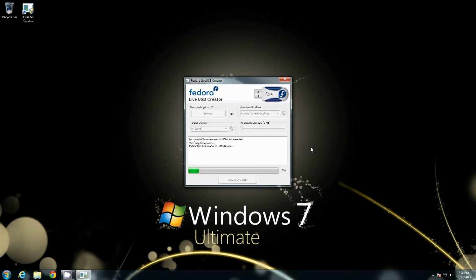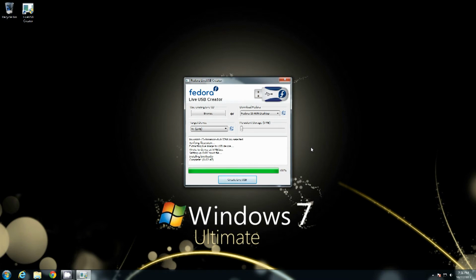So that's the whole point of the live, is you can test it out and play around with it, see if you like it. If you want to run that particular distribution, you can test out the software that's with it. You can even go in and add software to it and be able to run it off of that live disk. And most importantly, as I stated, you can also use it to do a clean install on your system. You have the option of either installing it alongside Windows, or you can set up your own custom partitions. I'll go more into detail on that in the video that I'm going to do for actually performing a clean Linux install.